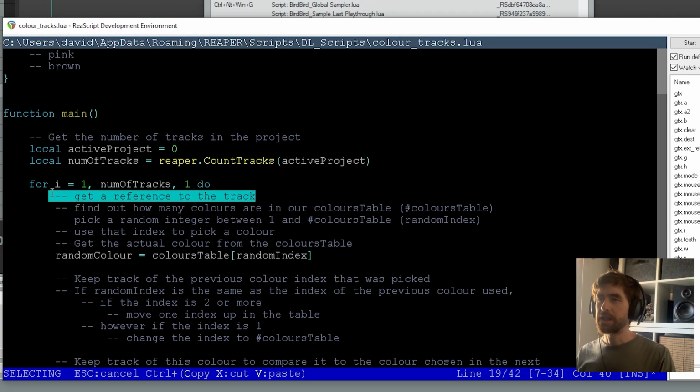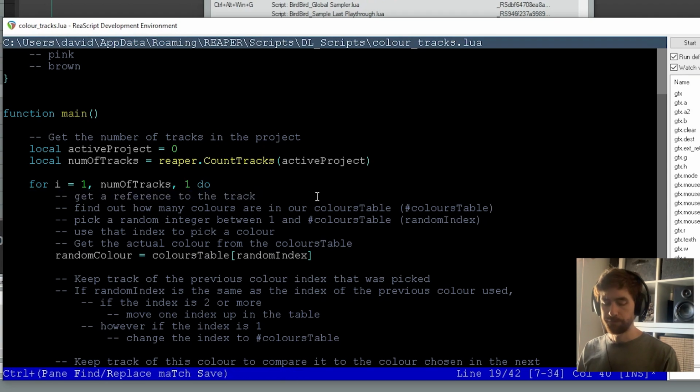So now we need to get a reference to the track. Now this raises a complication that we addressed in a previous video. The complication is that the way Reaper works when it indexes anything, the first one is not number 1, it's actually number 0.